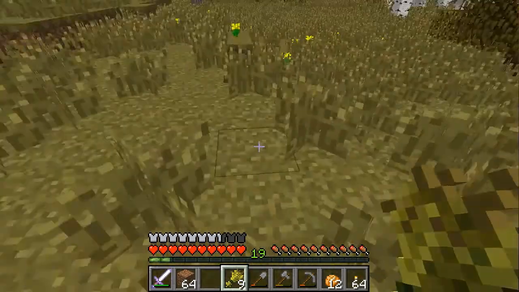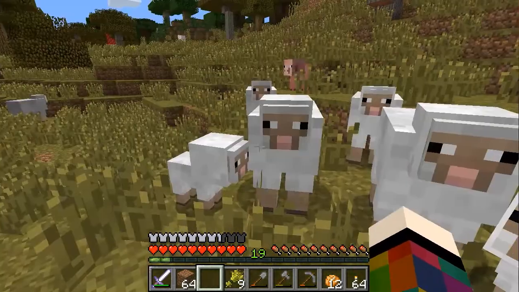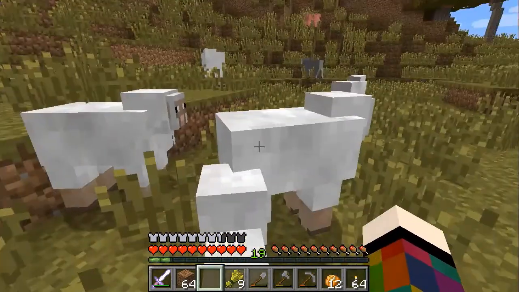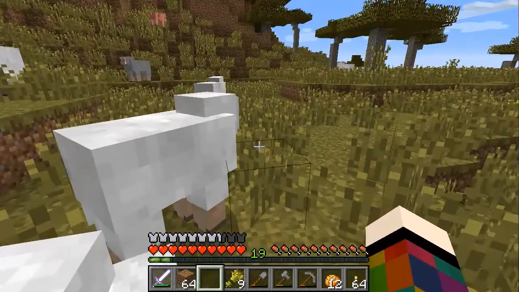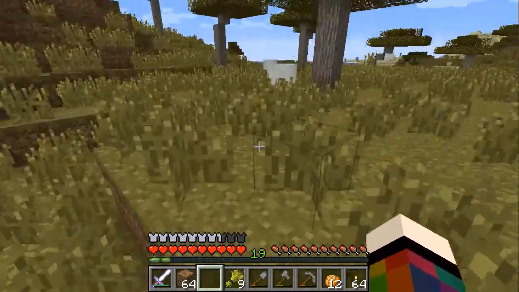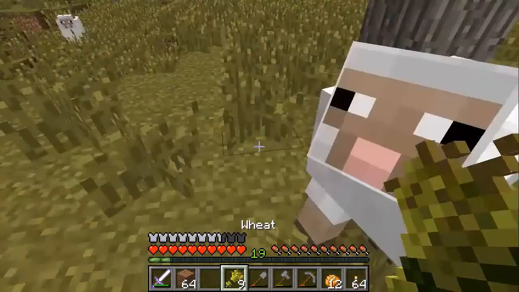Oh, goodness me, look, they're all here. Is that because I'm holding the wheat? How do I know which ones I've bred and which I haven't? Sadly, you don't. When you try and right-click on one that has bred, the hearts just won't show. Do I lose my wheat? No. Oh, I haven't bred this one because this one's moved. Oh, look, there's two. Do you want to dye it first before you breed it?